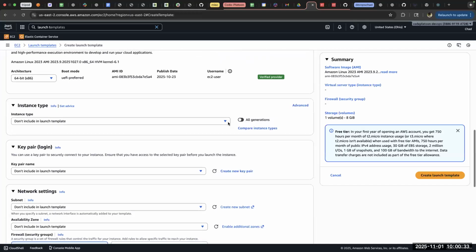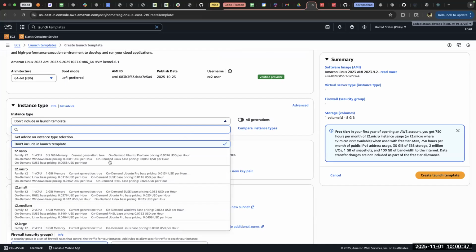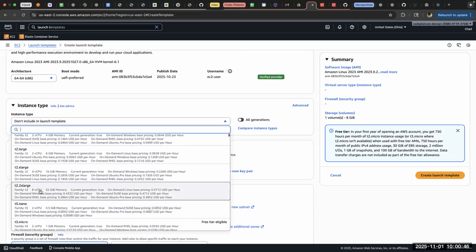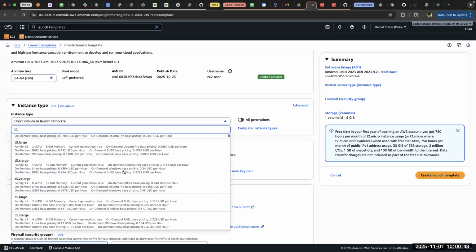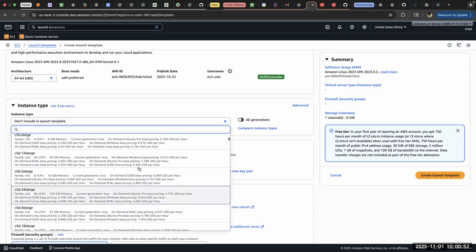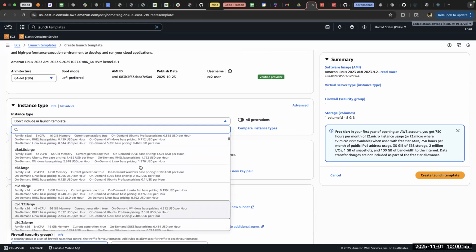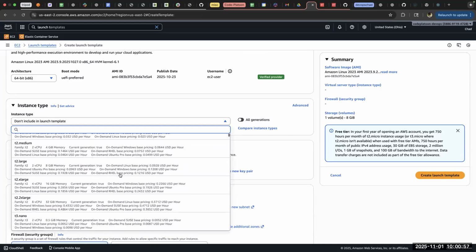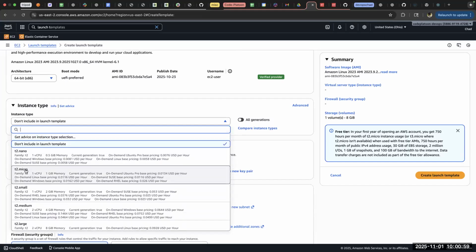All right, instance type, this is important. I noticed somebody built one that wasn't a micro. So just don't build anything above a micro. You don't have to go nano, but these things are absolutely expensive. It gives you your price, but they can just go up and up and up. I saw one that was $4 an hour. So please stick with your free tier. Just stick with the T2 micro.